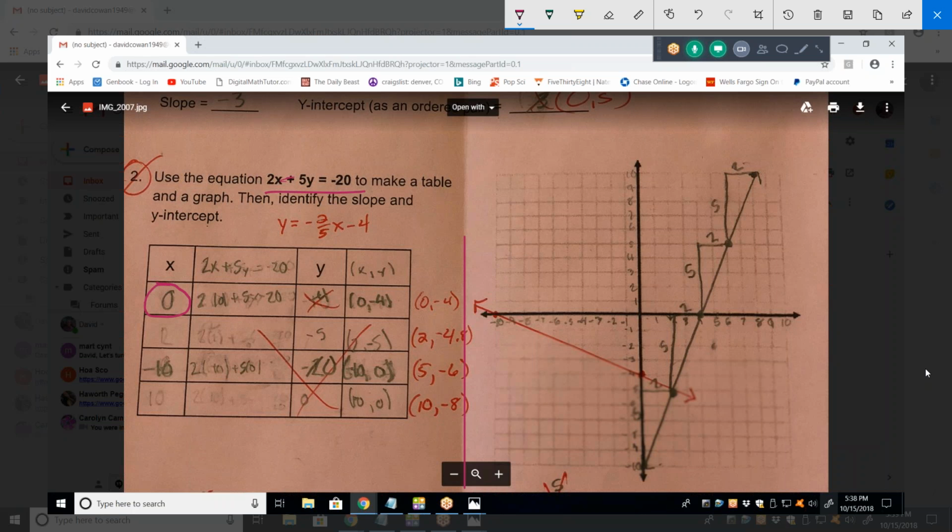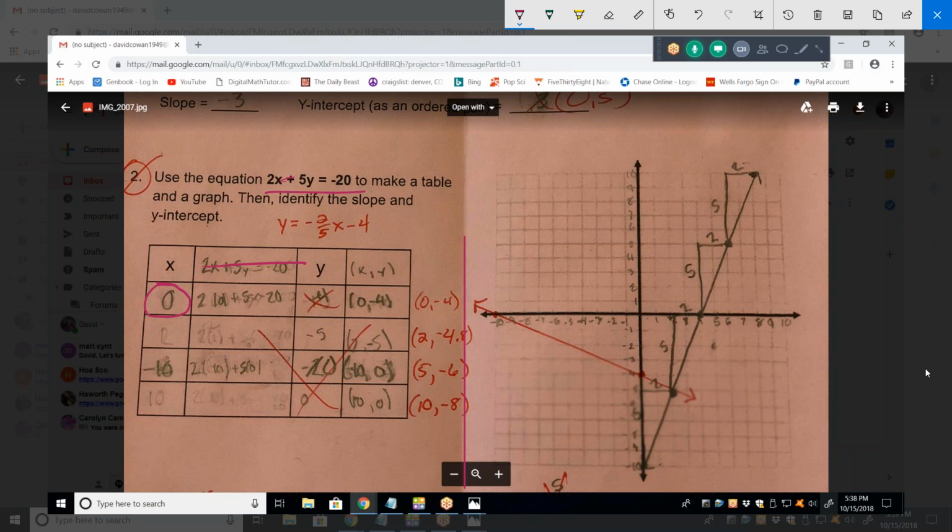You put in 0 for x and y is equal to minus 4. Does that say minus 4 or plus 4? Minus 4. Actually, I think your answer says plus 4, and that's why you got it wrong, unless I'm mistaken here. It says minus. I just got it wrong because in class we were rewriting it. Oh, okay. All right.